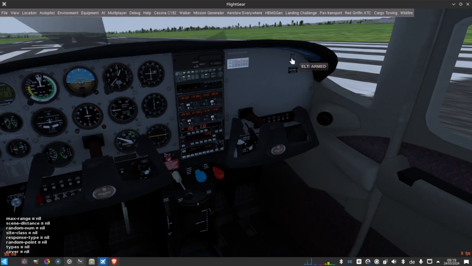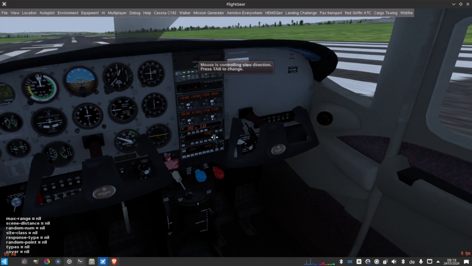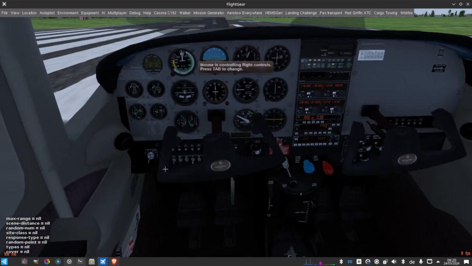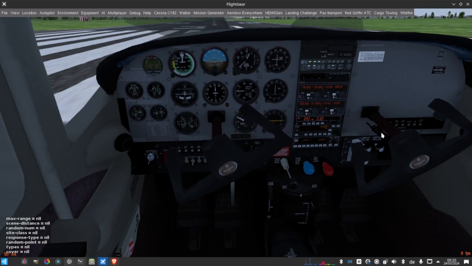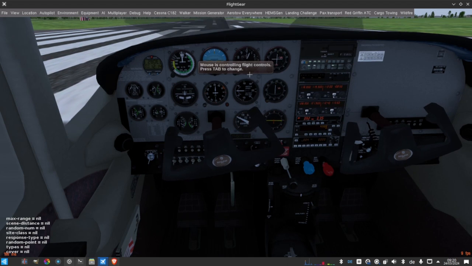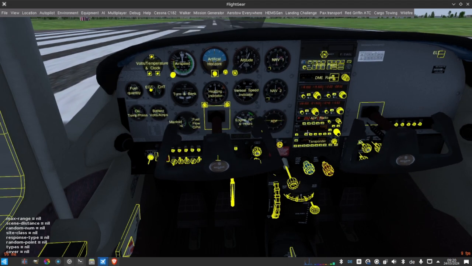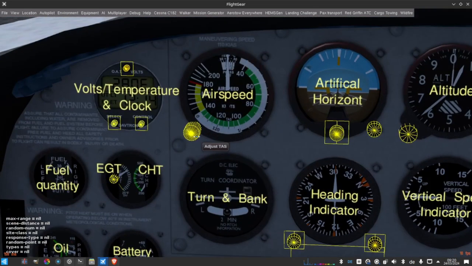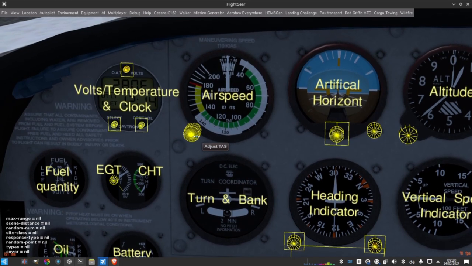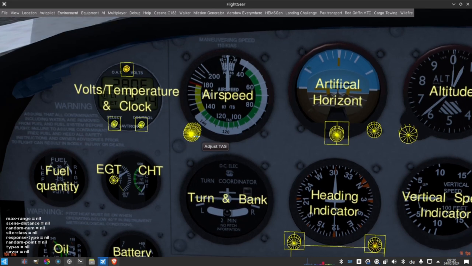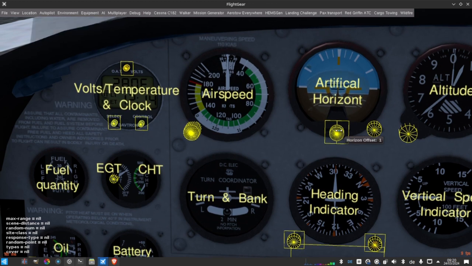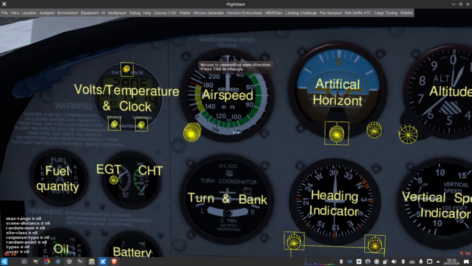Okay, so yeah, we have everything here. We have an ELT. Can switch that on. Here you go. We have the radios, we have all the instruments, they are all functional. The yokes are moving, animated, even a cable here, which is actually my own work. So everything's movable, everything's animated here. You can see here everything that is yellow is animated and clickable. You can rotate this to adjust the true airspeed scale in order to correct for altitude when you're higher up. Here you can change pitch offset. So yeah, everything is animated.